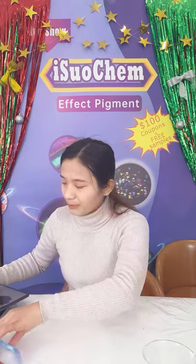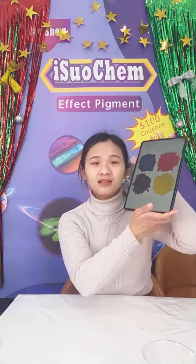And for the thermochromic pigment, the common color change form is from color to colorless. This is the pattern appearance. It has a vivid color. When it meets a different temperature, it will change color. The temperature change range is very big. We can supply from 25 degrees centigrade to 65 degrees centigrade.